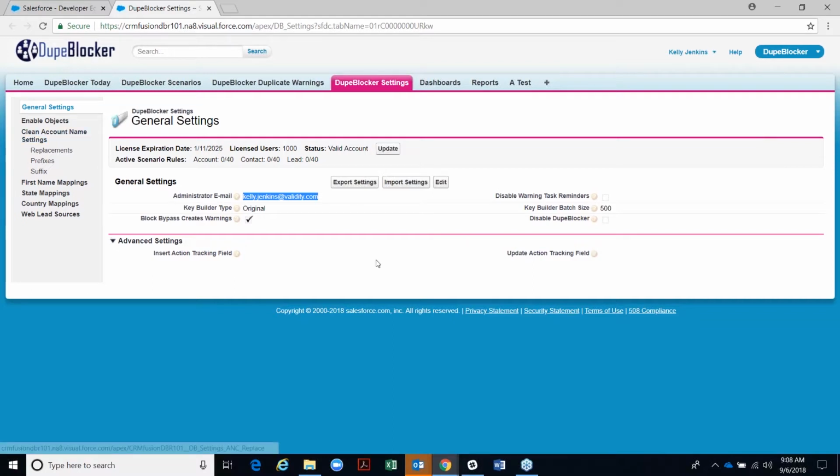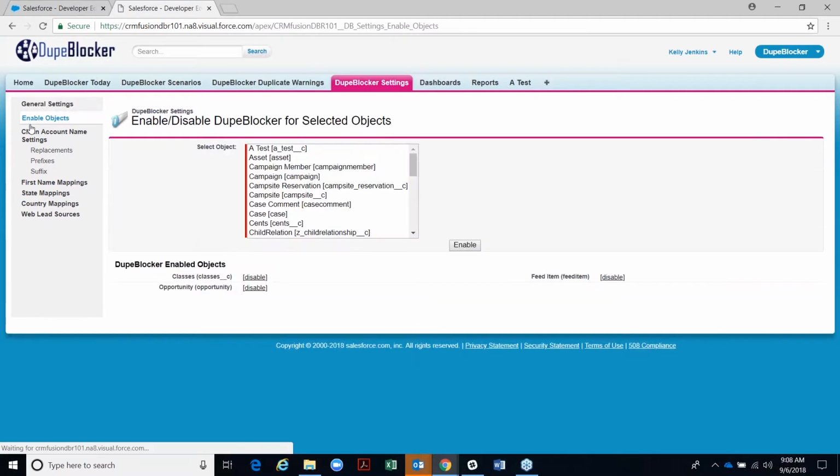Over here, as I mentioned earlier, we will hit on all of these as they become relevant. We're going to move on to this Enable Objects sub-tab, though. I also mentioned earlier that when we install DupeBlocker, we can create scenarios for accounts, contacts, and leads. And that includes lead to contact and lead to account scenarios, meaning somebody's inserting a lead and the contact already exists, or somebody's inserting a lead and the account already exists.